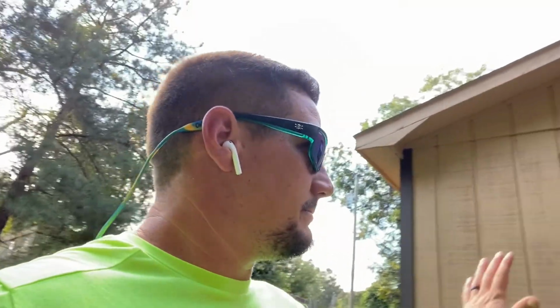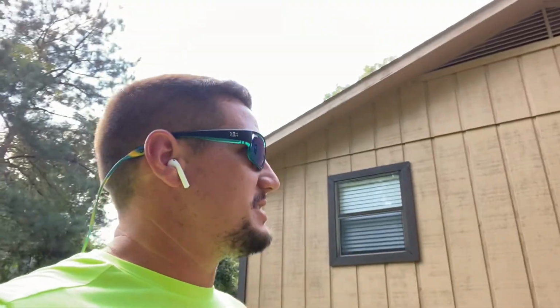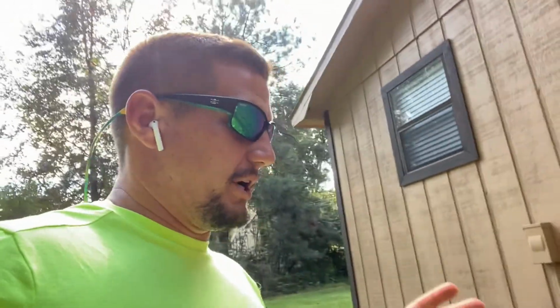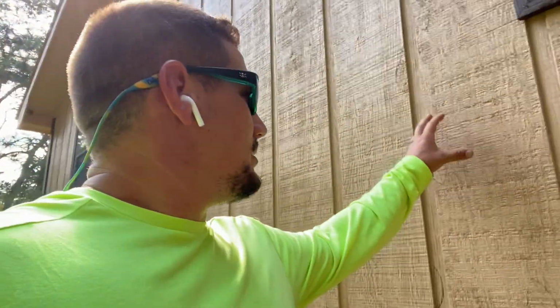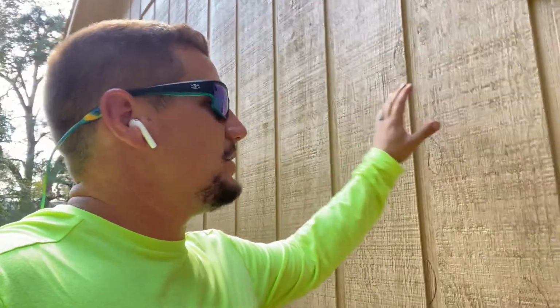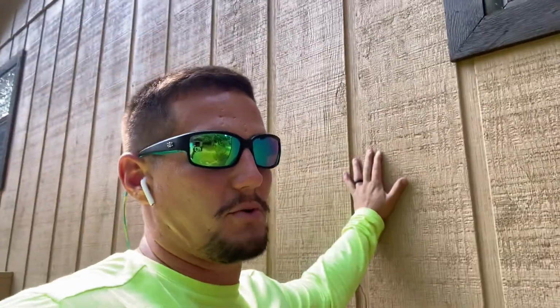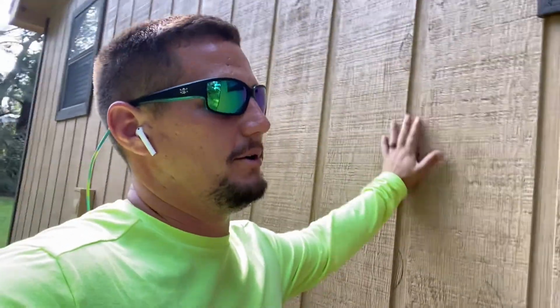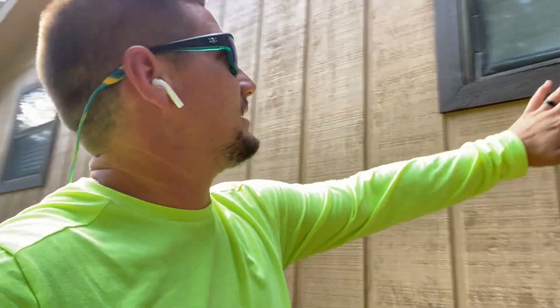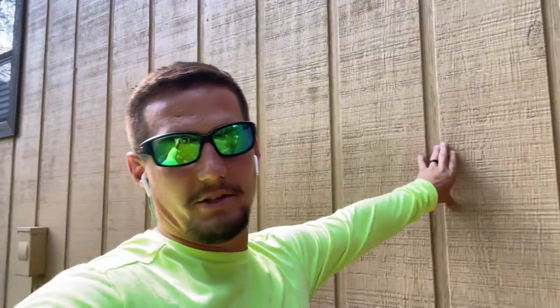The other thing is the siding. Any kind of siding issues where siding's falling off or it's rotten or whatever the case may be, you need to bid to fix it. Now, this is something that's a little food for thought. If I've got to come out here and there's one little piece of siding that's messed up, like this right here, there is no way on God's green earth I'm gonna come out here and fool with this thing. If I just measure it off and I bid 1 square foot, replace 1 square foot of siding, I'm just not gonna do it. I'm gonna measure this thing off length and height, at least a good half of it, and I'm gonna do half of it because it's not worth it to me to come out here and make freaking $57 changing just a little bitty piece of this stuff.